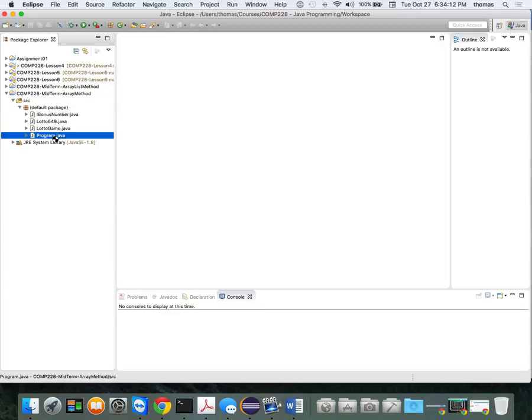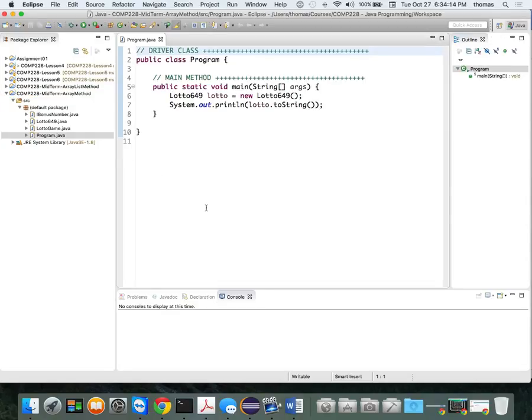This is where I would start. It's this. That's all it is. That's all I have in my program.java file. So the program.java file, all it does is it instantiates an object of Lotto type, Lotto 649 type. I called it Lotto. You can call it whatever you want. It doesn't take any parameters, right? Because Lotto 649 infers or implies that it's 6 numbers of 1 to 49, right? So you don't have to actually take any parameters in here. I'm actually using the system.out.println to pump out the toString method, returns a string that I'm going to use to pump out. Okay, that's what this is.